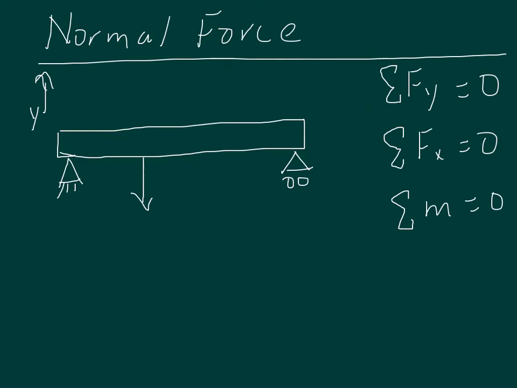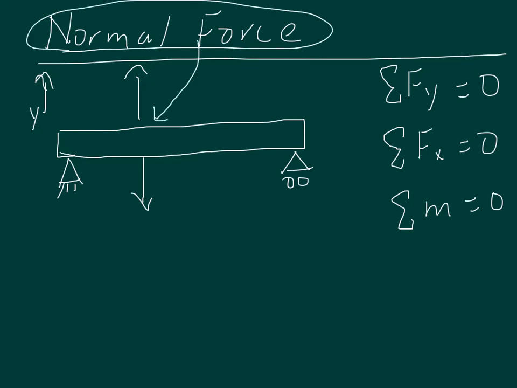So we have a force going down, that's gravity. We must have something opposing it, equal but opposite direction. And what that is called is the normal force. This normal force opposes the force of gravity. And the normal force is from the component that makes up the bridge, the material, the steel, the wood, etc., that makes up that member right there.